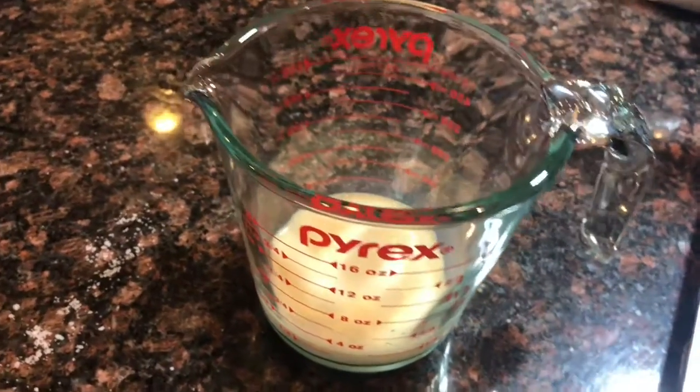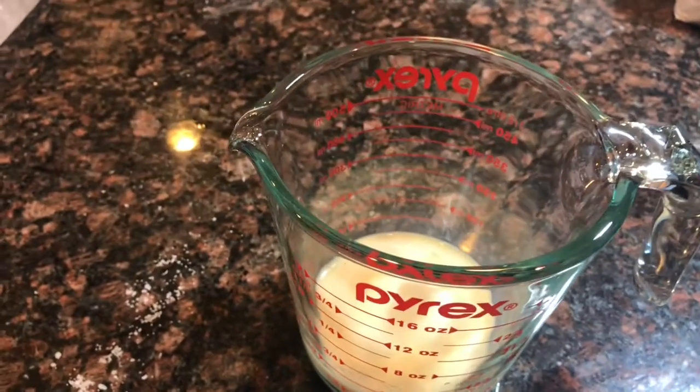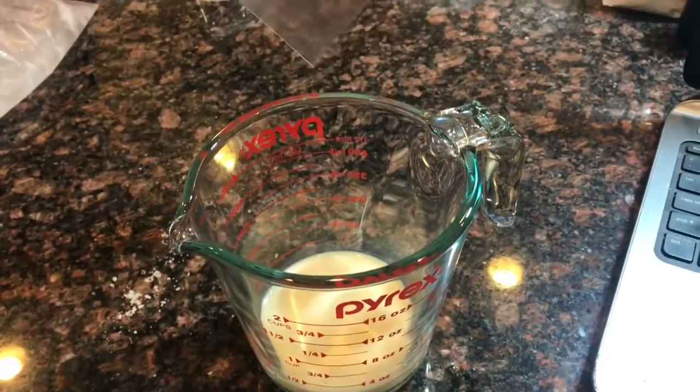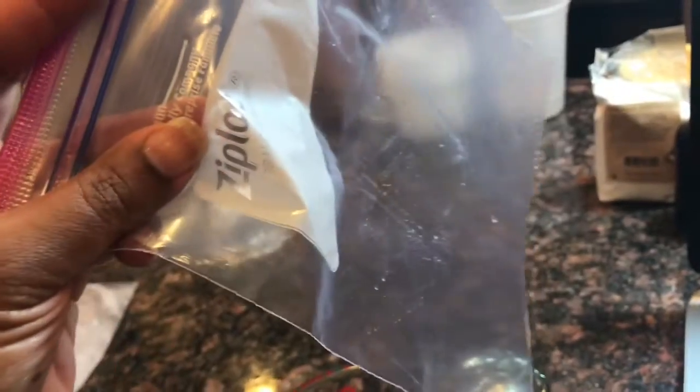Okay, guys, so I got my 1/4 cup of milk, my tablespoon of sugar, and my 1/4 teaspoon of vanilla in my measuring cup. Okay, so I'm gonna pour this into this bag. It says to use a pint-sized bag. But the pint-sized bag is a sandwich bag, and that just doesn't seem sturdy enough to me. So I'm going to use this quart-sized bag, which is a freezer bag, and seems more sturdy to me. Hopefully that doesn't make much of a difference.